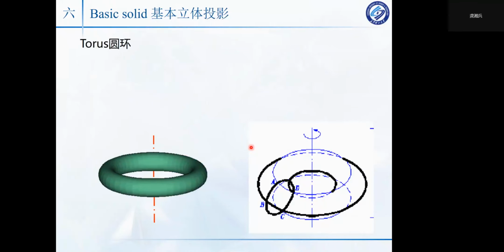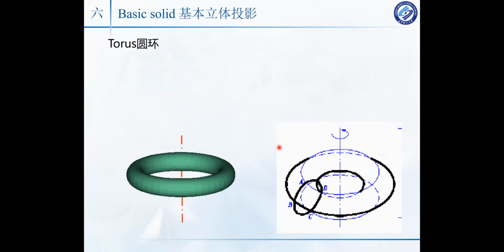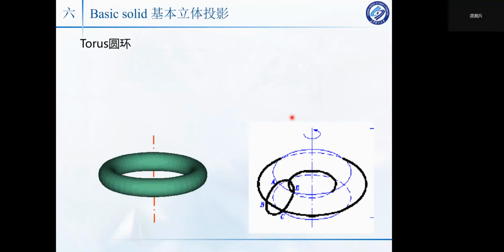The last one we call the torus. The torus is just like a ring, your ring.